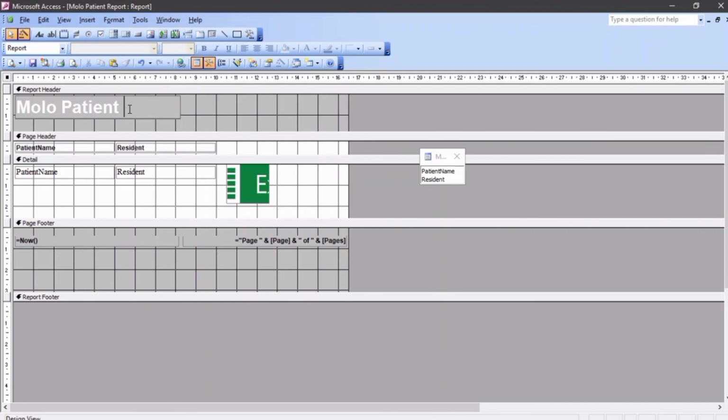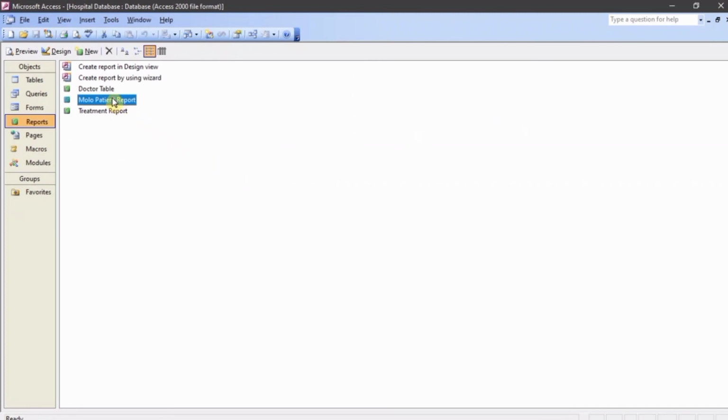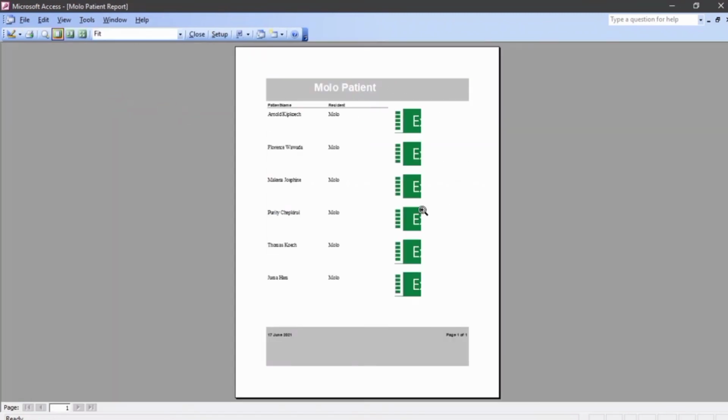You can add the header that suits the work that you are doing. Let me call it Molo patient, and maybe bring it a little bit to the center, like that. If you wanted to add a footer, you could add it here, below here. And if you wanted to make some other adjustments, you could just make them here, where you have our work. And when you are done, you save and you close that form. And when you come back to this form, you will see it has this adjustment that we have added.